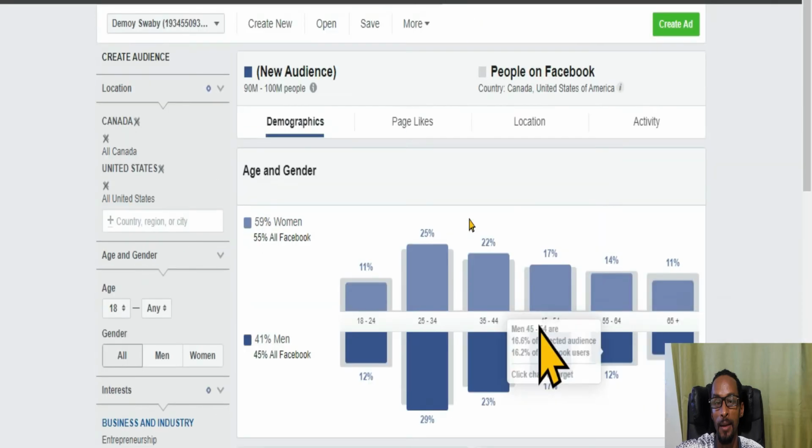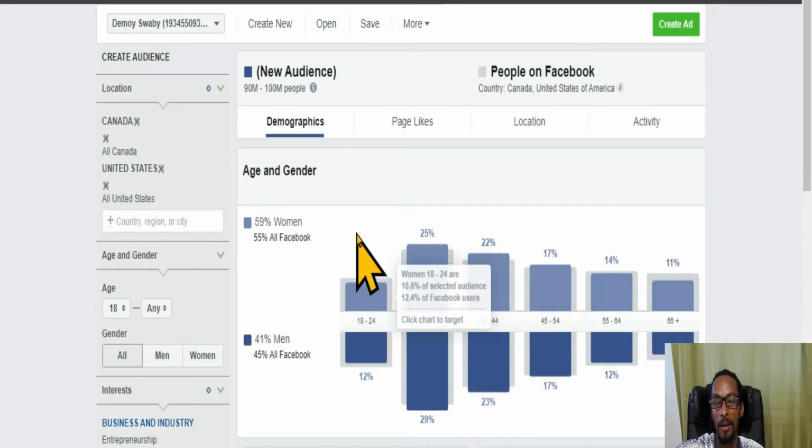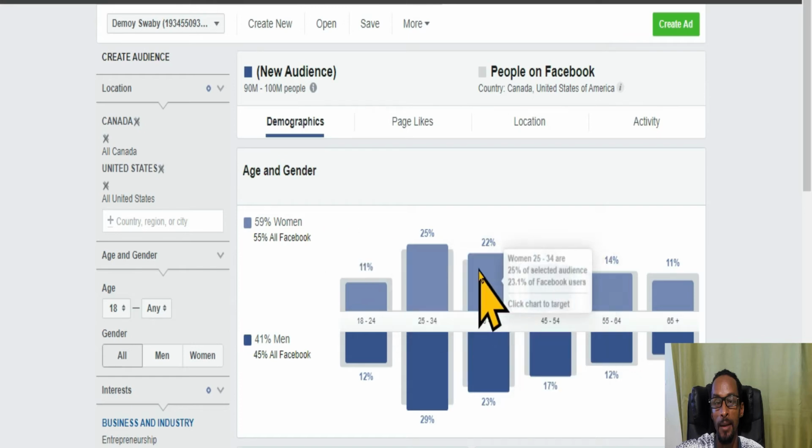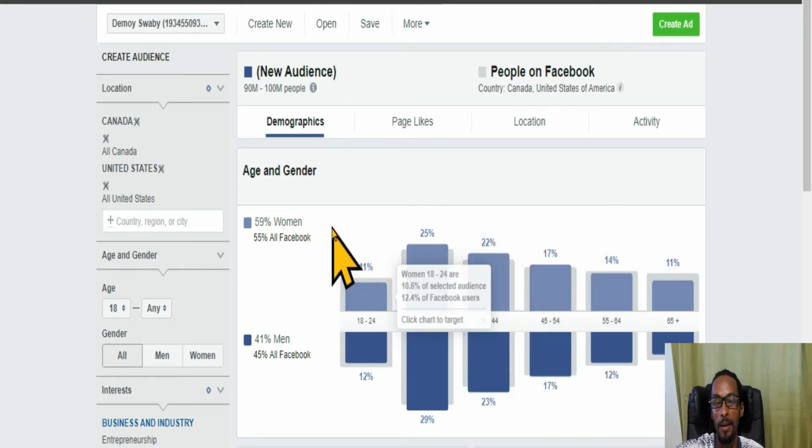What we're going to be focusing on today is the amount of people in these two areas right here. And women, as you can see on Facebook, who are interested in marketing and entrepreneurship, because everybody wants to be an entrepreneur today. Everybody wants to go into owning their own business and start a creation online. So I'm actually going to be focusing right here on these two areas, which is actually 59% of women on Facebook who want to own their own business, want to go into entrepreneurship, they want to go into marketing.